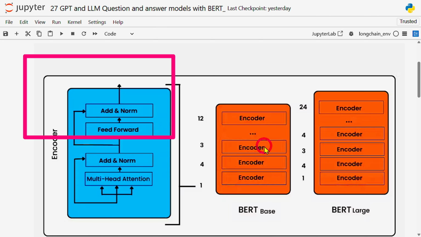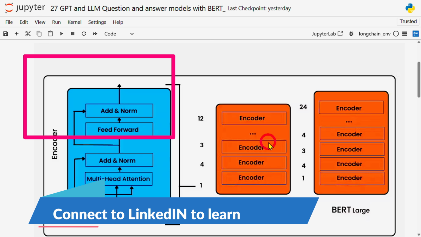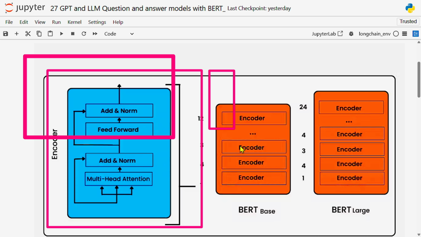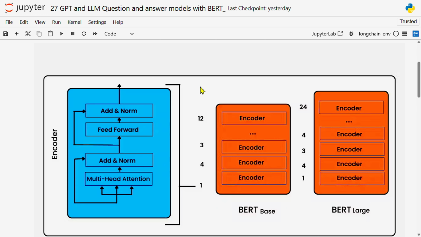You can see BERT's goal is to understand the relationship between words in a sentence, not just read them in order. It's like teaching a computer to read between the lines. It's created by Google, and stands for Bidirectional Encoder Representations from Transformers, and it is made up of encoder layers. Here you can see the encoder layers of the transformer, with 12 layers instead of 6 layers in the transformer model.